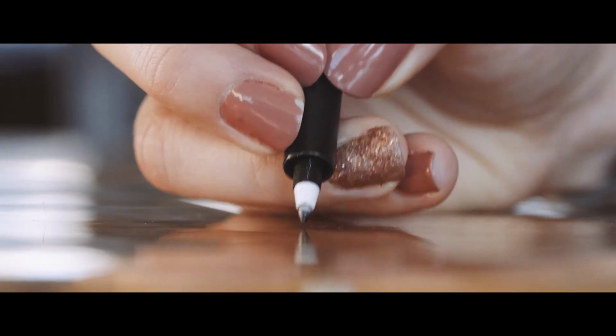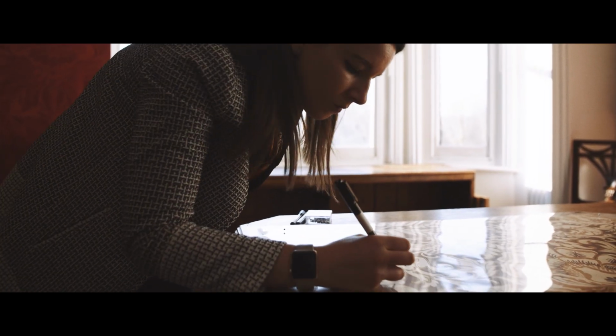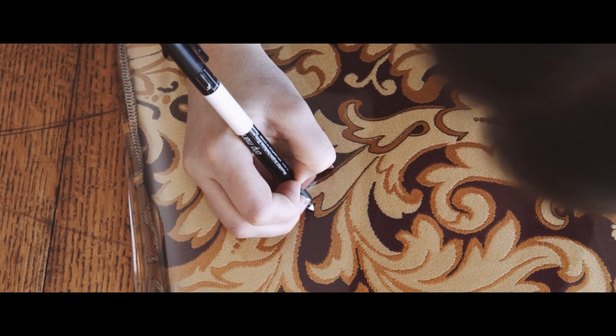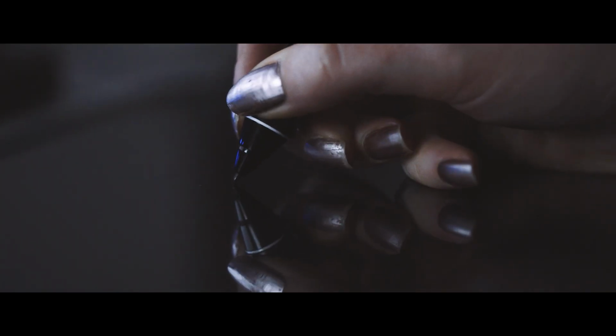When you're hand drawing, you're able to walk around the document, whereas when you're on a computer, you're following that line in a different way, which is why that first step is so important. But the beauty of CAD is we are able to change the scale of a design with ease. It allows us to program very complex weave structures.